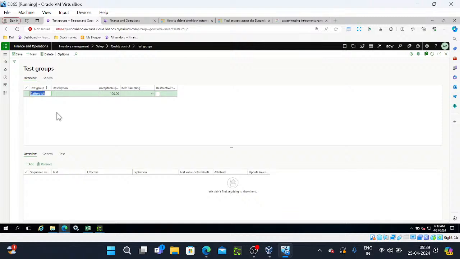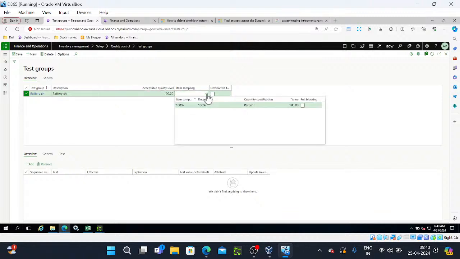Battery check, I'm giving battery check. I'm giving 100% acceptable level.